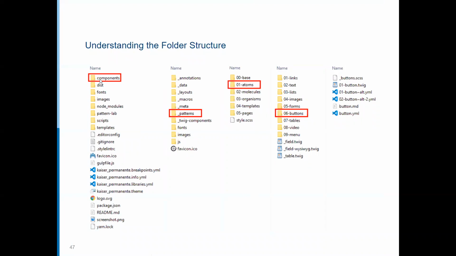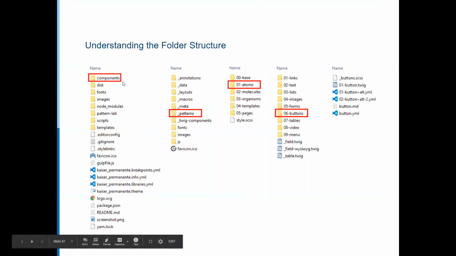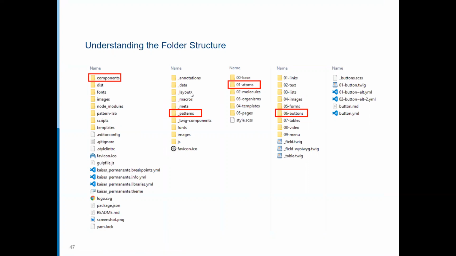So here's what more of the folder structure looks like. Under the components, on the left-hand side, you have your components folder. So this is what the theme folder looks like on the very left. If you open into components, this is what it looks like here. You're going to open into patterns. And the reason I'm showing this page is in comparison to what the Bartik theme looked like earlier in the presentation.